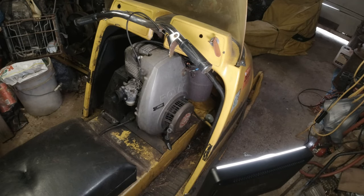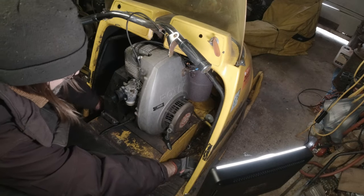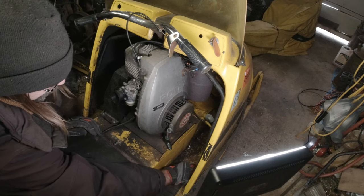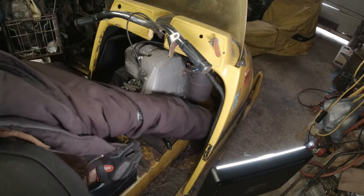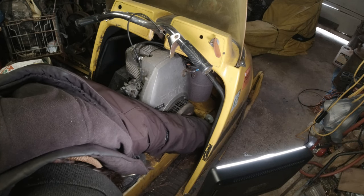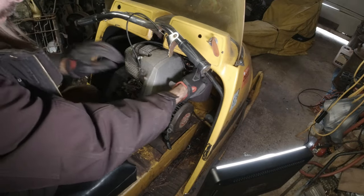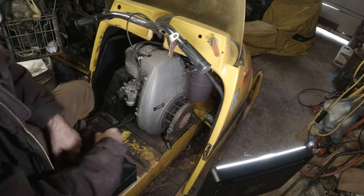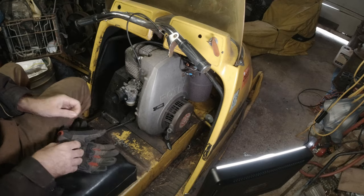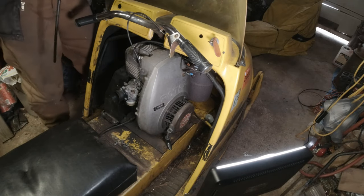Okay, first we gotta get the cover off. We got wing nuts. Got it in here and here. And we gotta undo all the cord. Okay, that part. Metal's a little cold. Okay. And you gotta pull the dipstick out to get to the top.